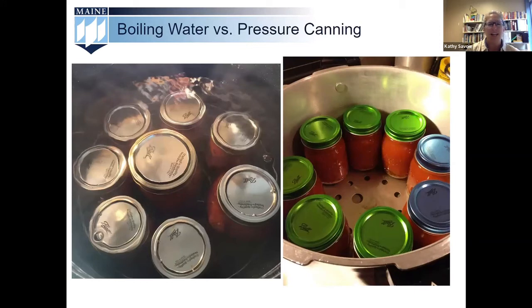All right. So thanks again to Kate, and let's start off by discussing why you would choose to use a pressure canner or a boiling water bath when canning tomatoes. We just saw Kate using a boiling water bath in our demo kitchen, but some tomato recipes do provide processing instructions for both boiling water bath and pressure canning. So why would you choose one over the other?